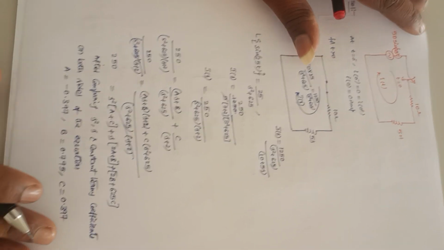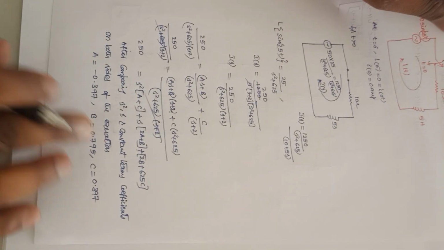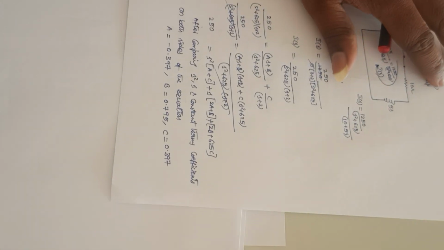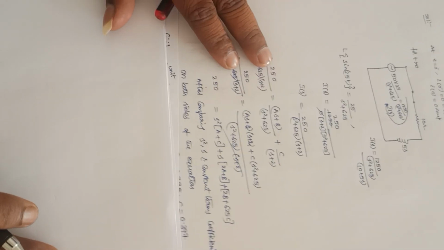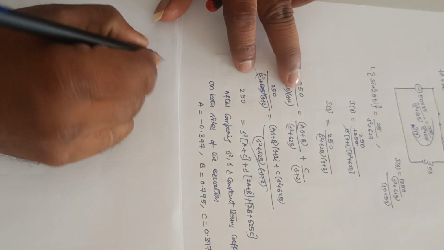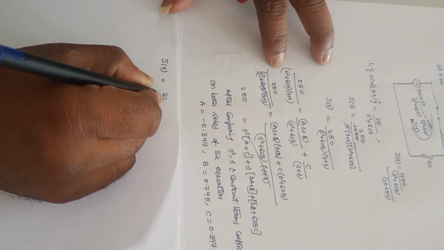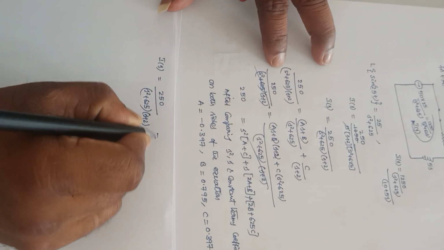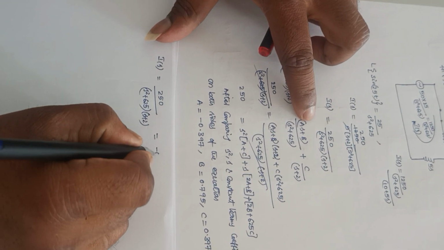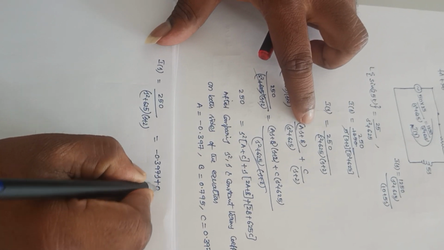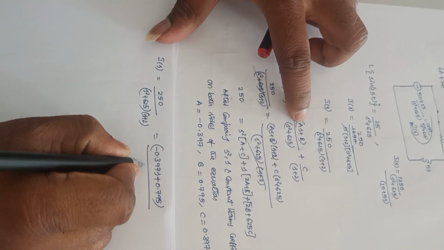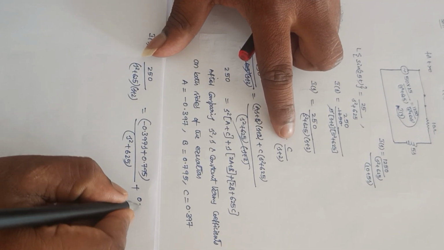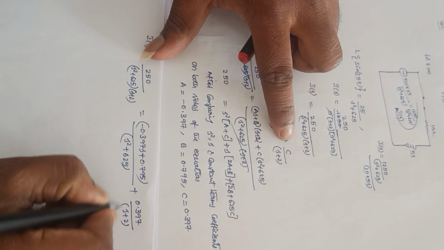So these are the values that we will get after comparing and solving the equations. 3 equations we will get. After solving these equations, we will get these a, b, c values like this. Now let us write this I of s here. I of s is equal to 250 divided by (s square plus 625) into (s plus 2), is equal to, this a value, a is minus 0.397 into s plus b value, 0.795, divided by s square plus 625, plus c value here, c value is 0.397 divided by s plus 2.